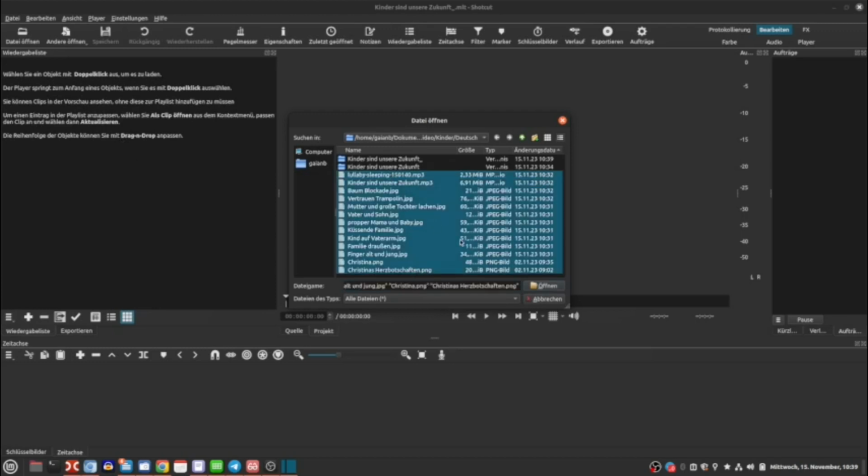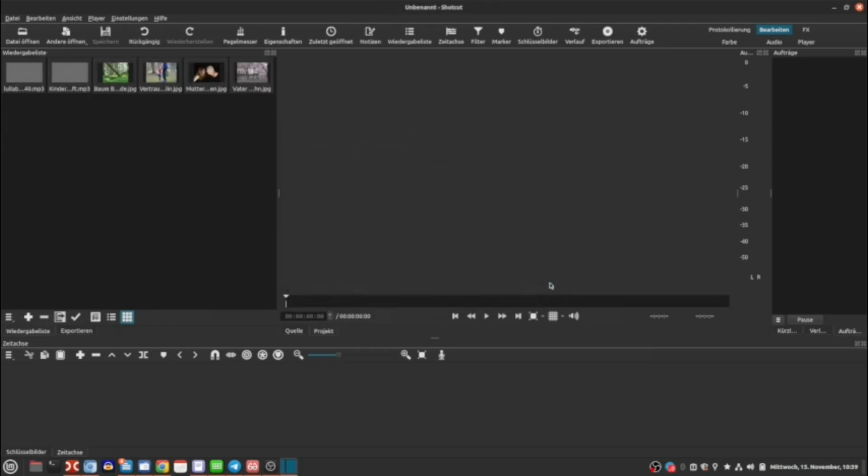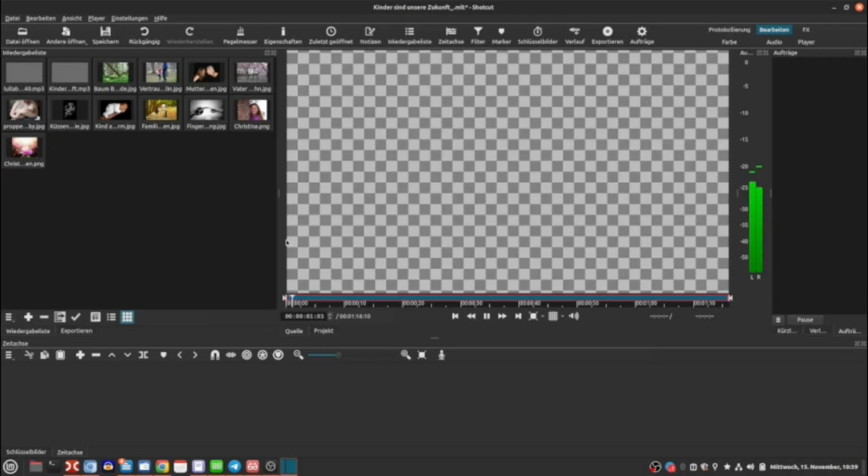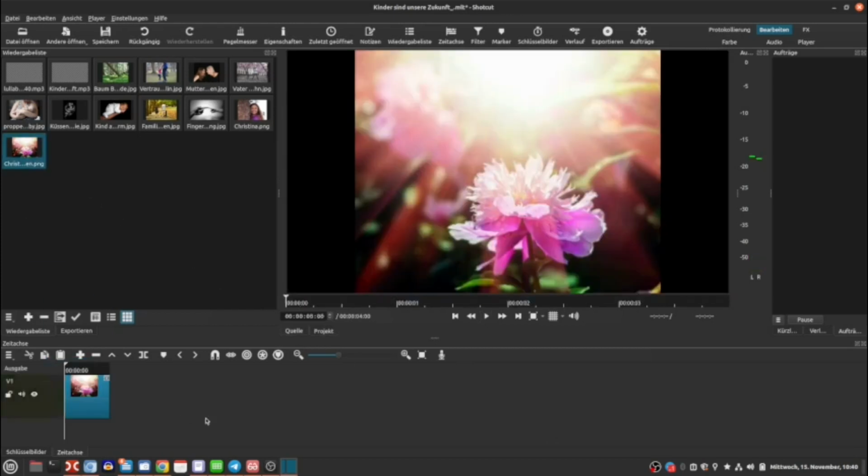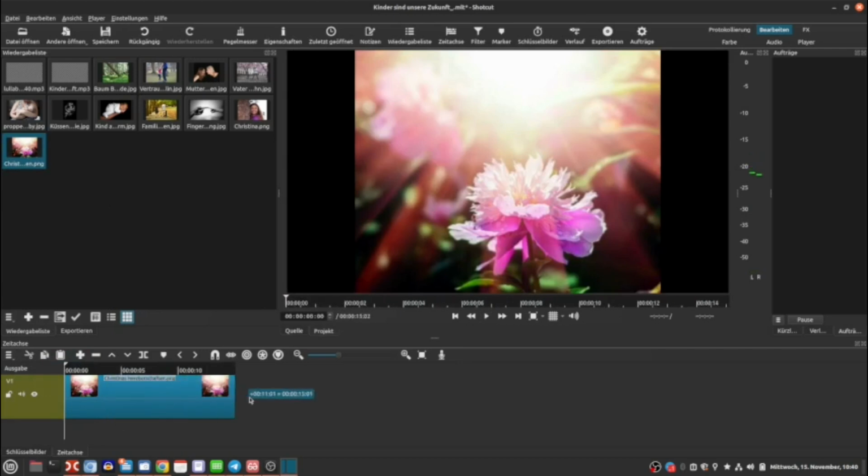In here I have a specific folder with all the JPEGs, the audio and video, whatever you need to make this video. Open, and then everything is coming here, and it already starts to play the sound, to play the music. Okay, here the timeline is in here, and this is our first image we put in here, and you can say how long you want to have it, for example 50 minutes.